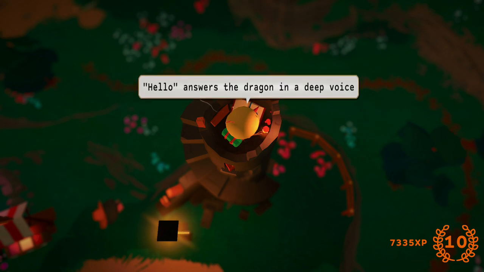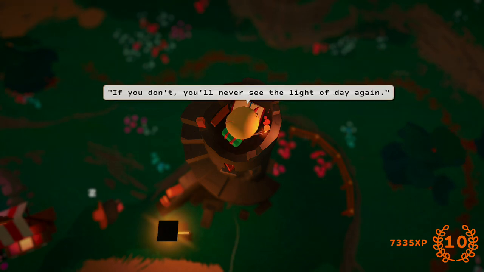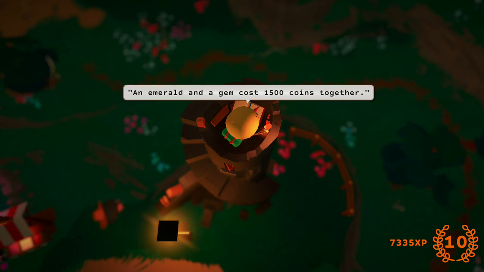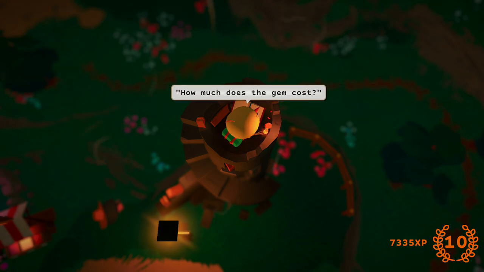Let's say hello. Hello, answers the dragon in a deep voice. If you want to take this gem, you must give a correct answer to my riddle. If you don't, you'll never see the light of day again. You gulp and nod. The dragon continues. An emerald and a gem cost 1,500 coins together. The emerald costs 1,000 coins more than the gem. How much does the gem cost?